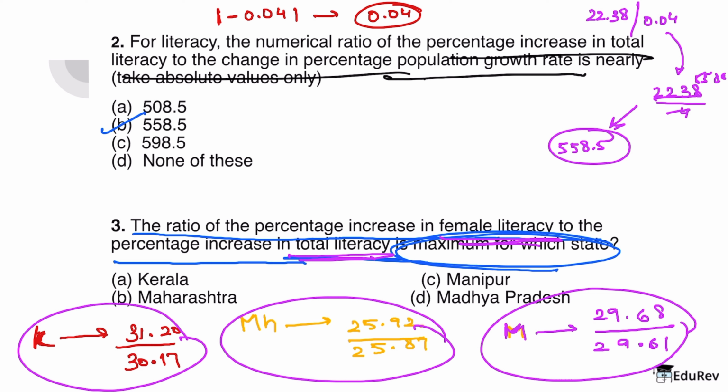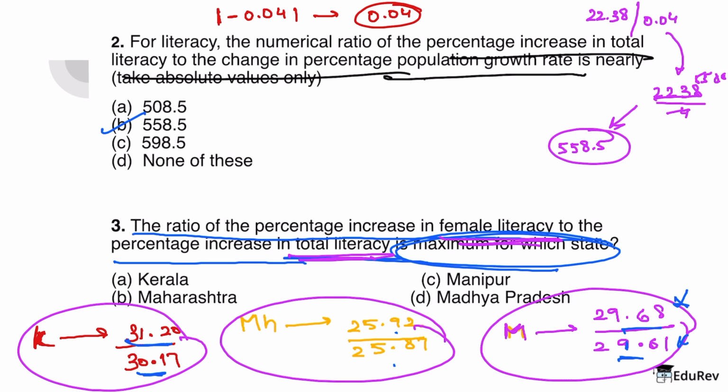Now in this case, the comparison between the ratios can be done how? It can be simply done by looking at the difference between numerator and denominator, and we basically need to find out the highest difference between numerator and denominator. So in all these three, I'm going to check the numerator and denominator, and I have to find the difference between them.